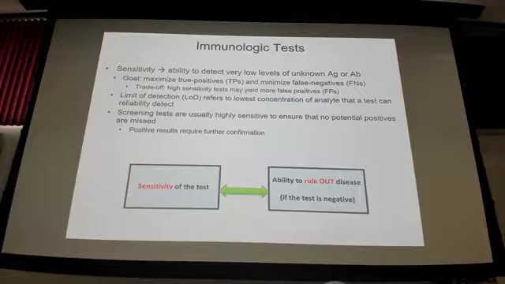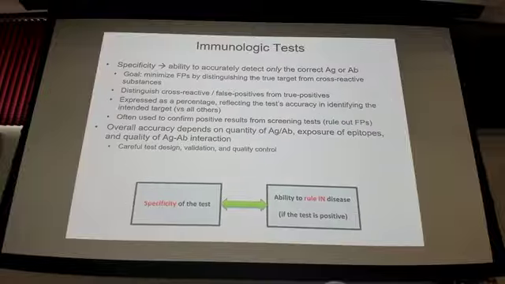Okay. So high sensitivity tests. If you have a negative high sensitivity test, you should be able to rely on that patient not having that. That's the important thing, and be able to rule out that disease. So with a high sensitivity HIV test, if it's negative, you can rule that out. That's the point. That's the purpose of screening tests.